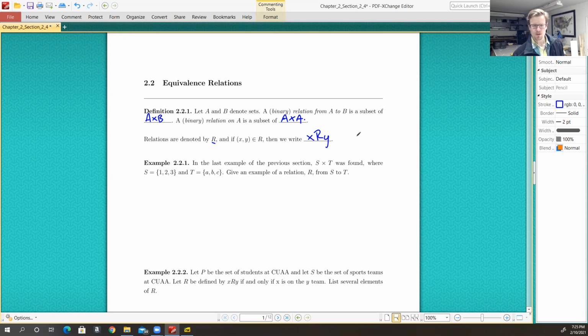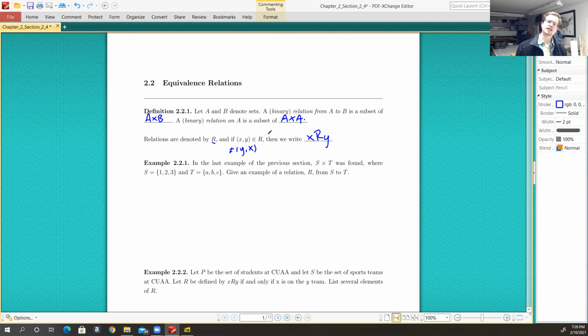Now, we want to recognize here that an ordered pair x comma y is not the same as the ordered pair y comma x. So whenever we talk about x comma y, or x is related to y, we don't necessarily know that y comma x is in the relation, or that y is related to x. Because it's ordered, all we know is that x is related to y, x comma y is in the relation. So these two are not the same thing. Ordered pairs, order matters.